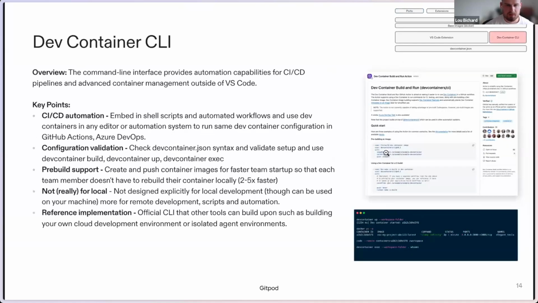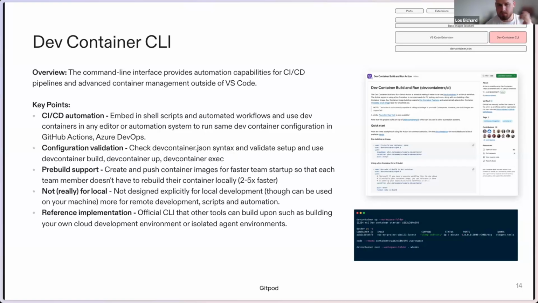Okay, so last few things before we actually jump into the demo. I want to talk about the dev container CLI. There is also a CLI for dev container. You can install this and play around with this today if you want, but it's important to think about it more to do with your CI and CD. Like I mentioned before, there are a few cases locally where you might want it. For instance, you want to store your dev container in a different location. You could use the dev container CLI for that. I personally find the experience a little bit more clunky than just using the VS Code extension, but you can do it. But the primary use for this is really inside of CI and automation.